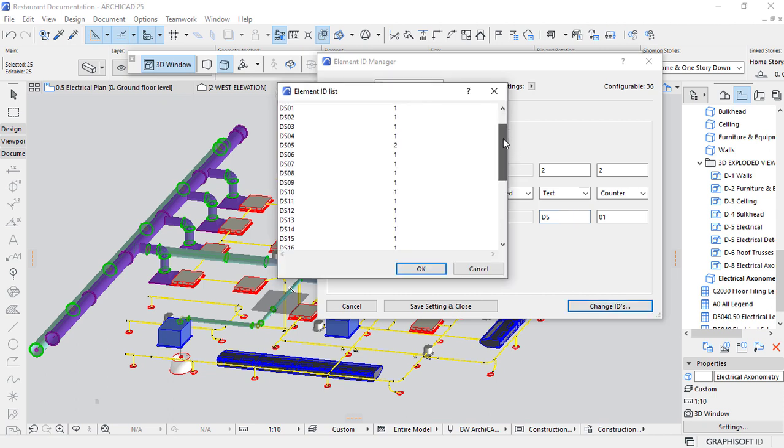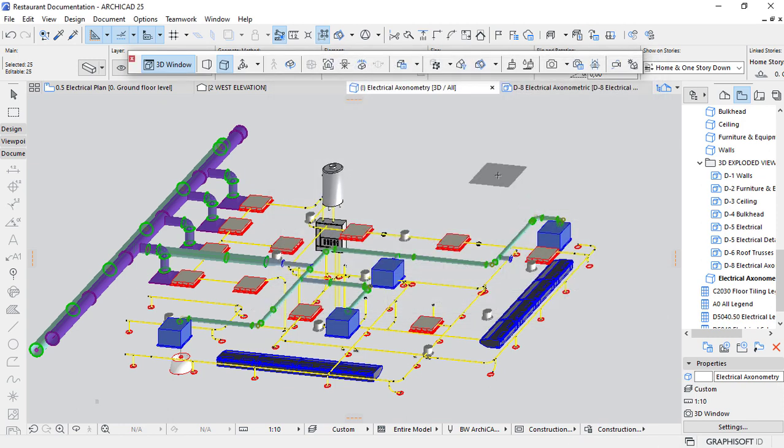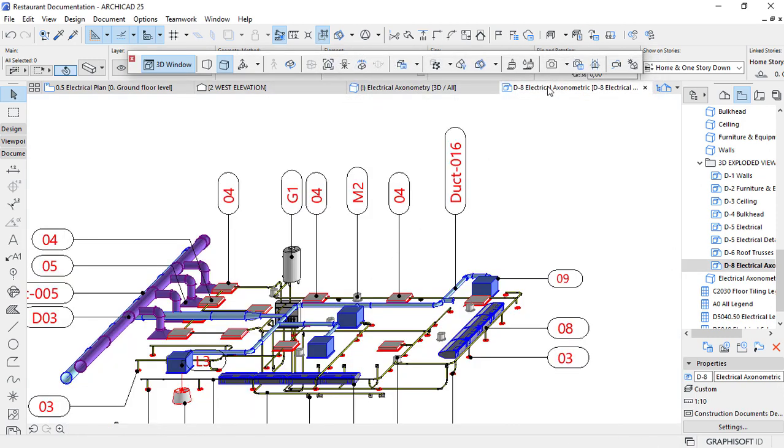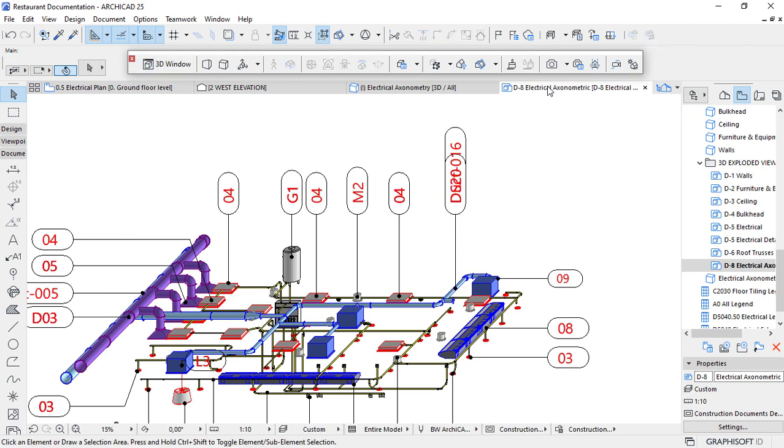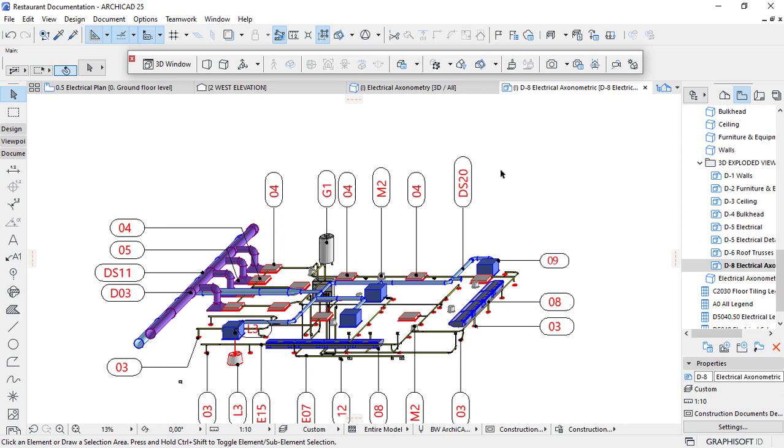There we go. There is the list of the IDs that we have created. And then it said these are the elements. So under DS05 we have 2 elements there, and then DS17 we have 3, just like that. So they are grouped according to their size, so that it makes our sorting easier. So hit OK, and then from there, if you go back to our 3D document, automatically our labeling will be adjusted. Thus the importance of using data-driven tools.